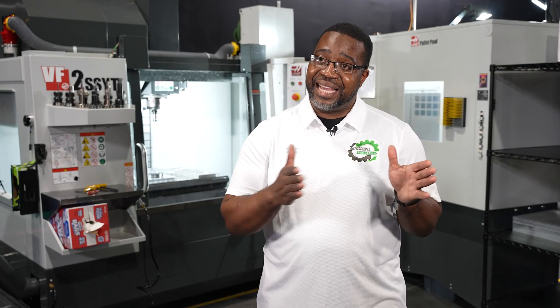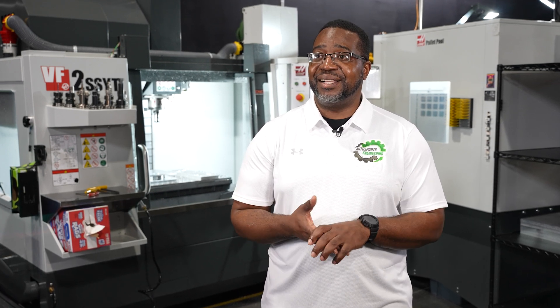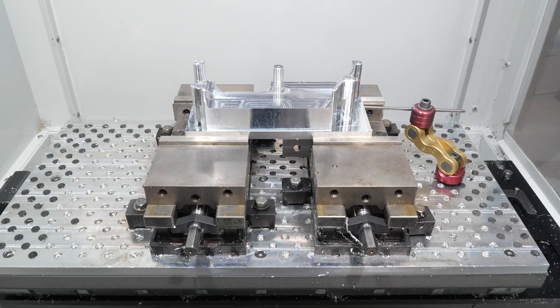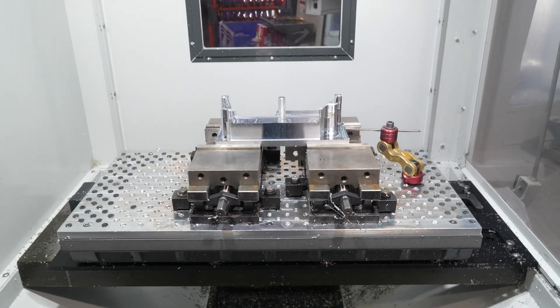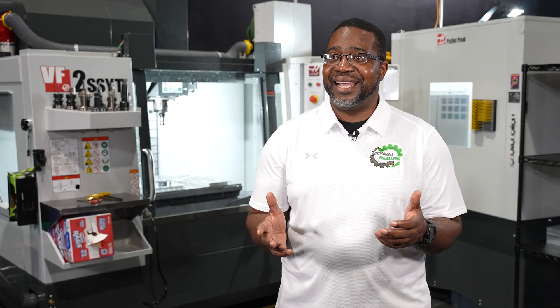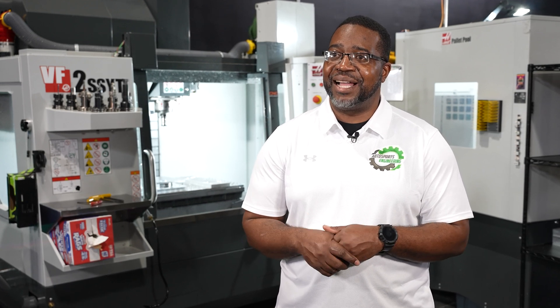My output is probably about 30% higher than when I had all four machines in the building. Throughput's increased, efficiency increased, and my cost of operation has freed up where in the future I can look for another automated unit from Haas. Since I purchased this one it was a four-pallet station, but Haas has now released a six-pallet station and it's kind of tempting. I'll make a decision soon because I definitely have the space and I love the Haas line.